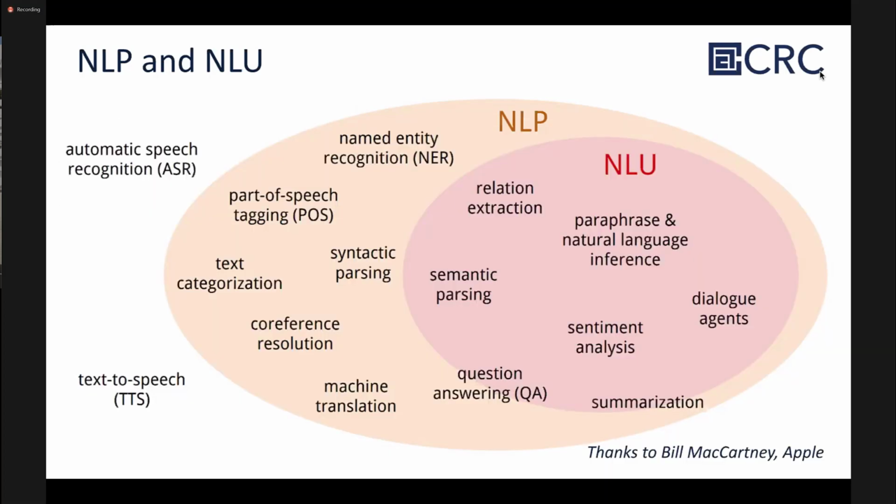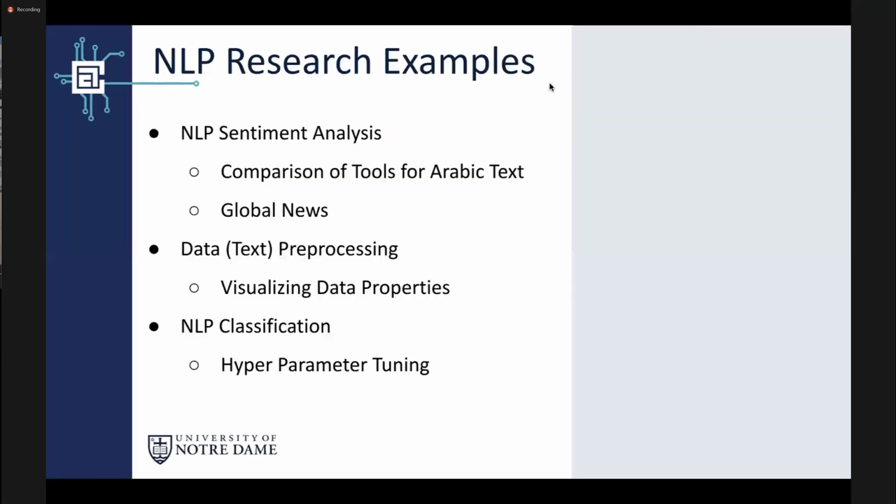Okay, so we're going to transition now, if I can click in the right place on my screen, to some research-specific examples. These are from Paul Brenner's lab. I'll talk about sentiment analysis first, briefly, so that we can spend the rest of the time on event classification in more depth. I'm going to talk about a paper we just submitted looking at sentiment analysis in Arabic. One of my students is an Arabic and applied math double major.